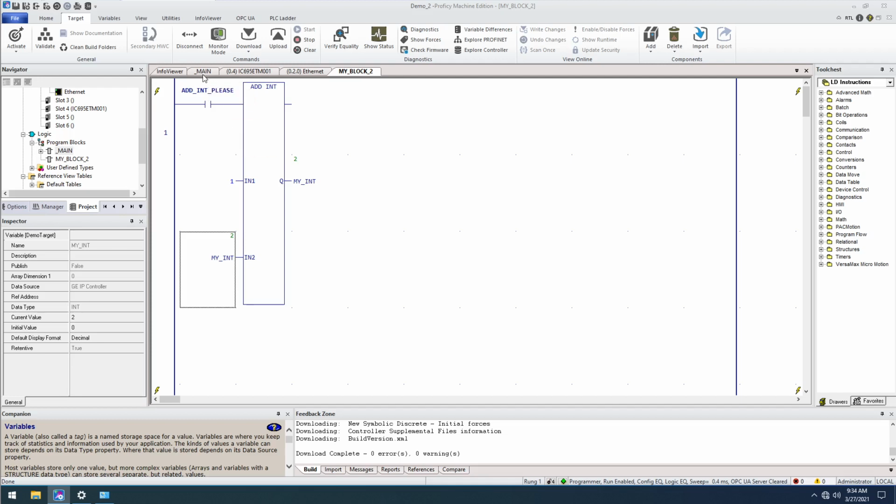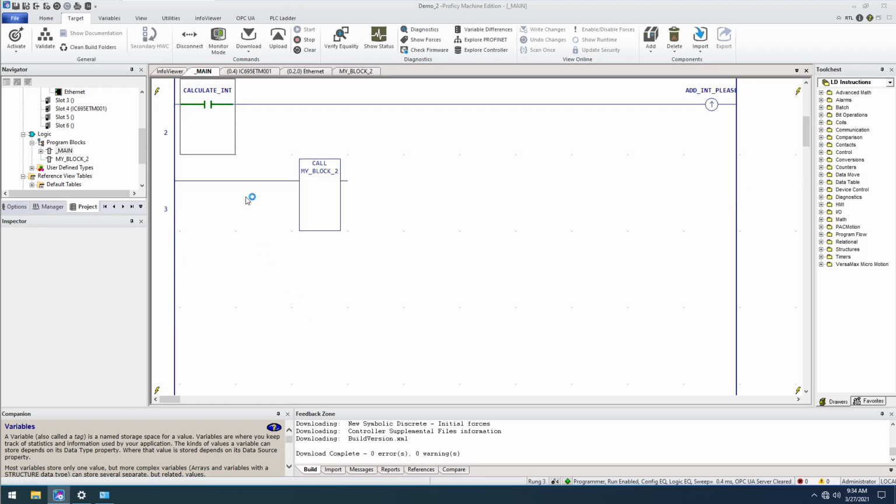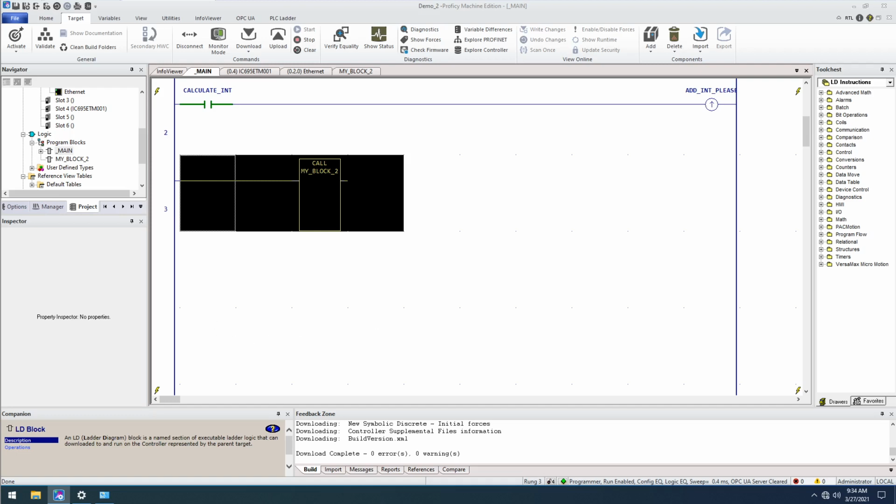So as you can imagine, call blocks are very useful and again help you to break up your code so you're not writing everything on a single ladder diagram block. As an example, you can break it up into different blocks, so you can have multiple call routines one after another. Cool. And finally, what I want to show you in terms of program flow is our jump and label pairs.